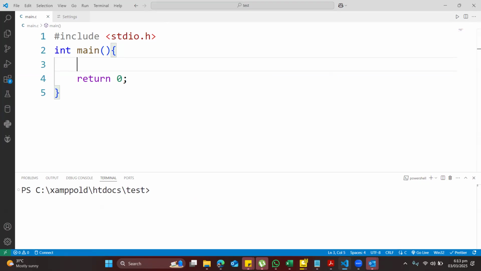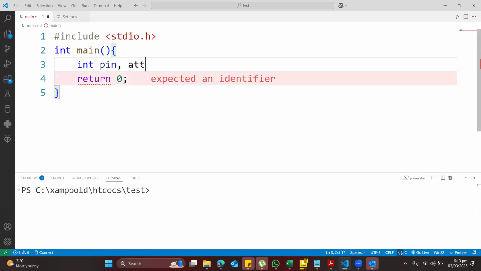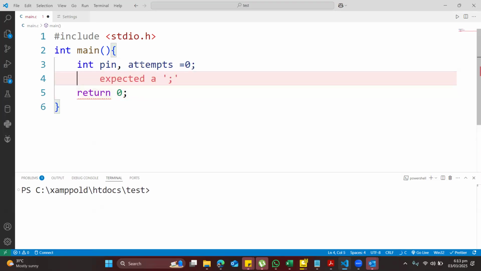Now, in here, I need to start writing my code. The first thing which I'm going to do is that I'm going to specify the PIN that the user is going to enter. Of course, a PIN is going to be digits, so I'll say it is an integer. The number of attempts the user is going to make, I would set to 0 because you haven't started, so you have 0 attempts.